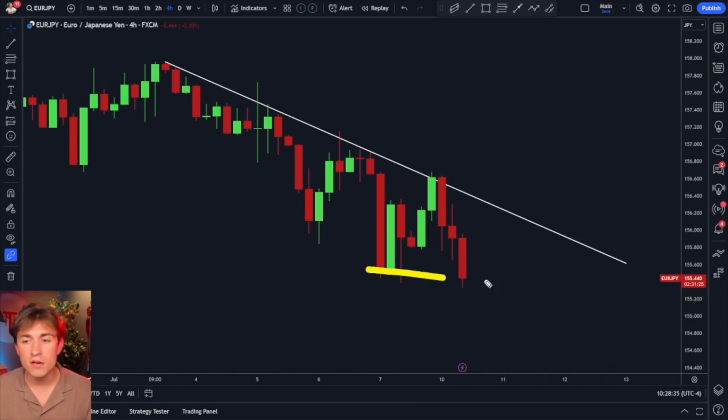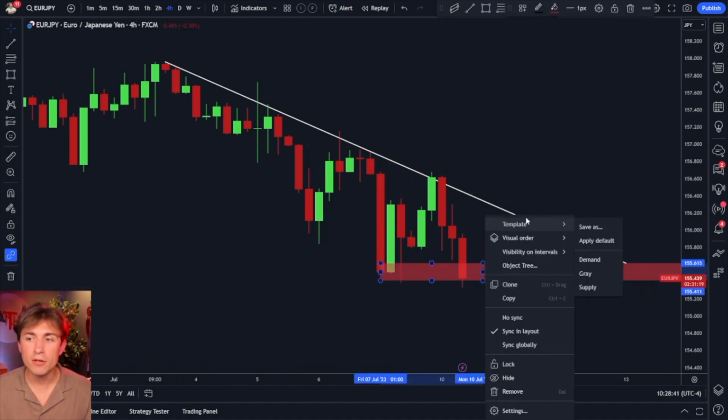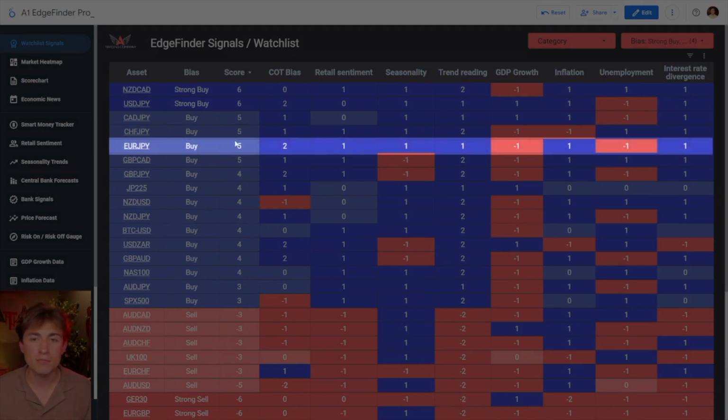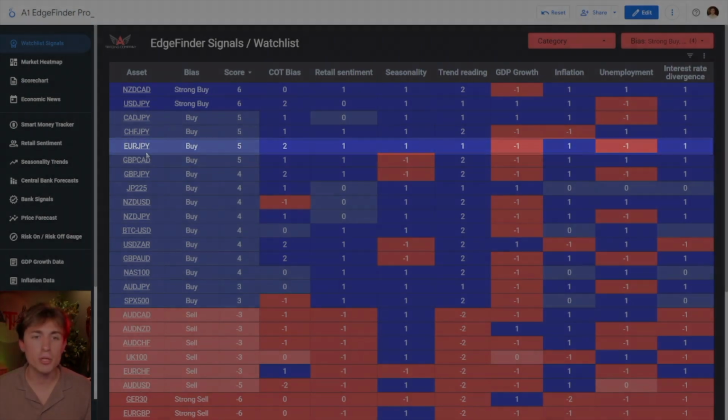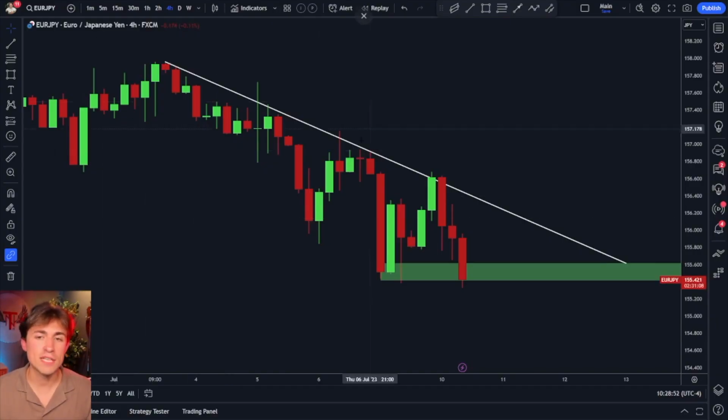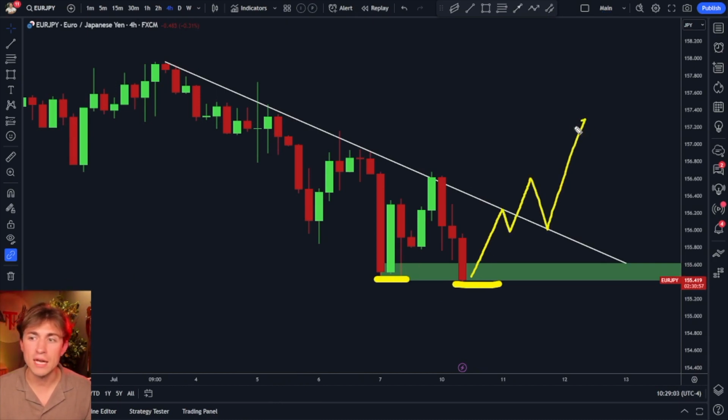So in terms of this setup here, what I'd like for EURJPY is to look for a trade setup on the long side. The EDGEFINDER gives us a positive setup here, right? We get EURJPY +5, that's great, and this is bullish from a fundamental perspective, but the technical chart looks bad. So what am I looking for? A double bottom would be a great start, and then the question would be, can we actually get a breakout of this downward trend line? That, my friends, is what we use the EDGEFINDER for.